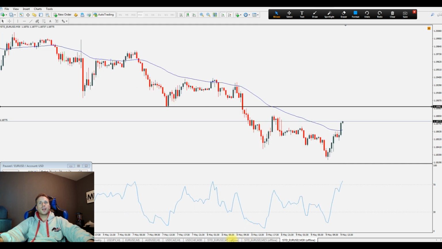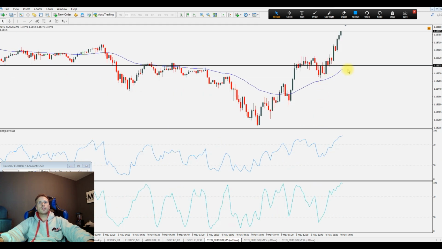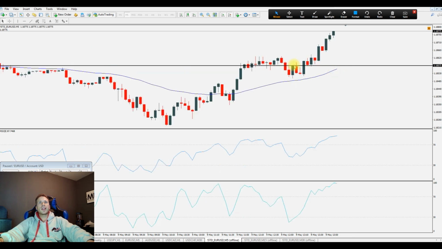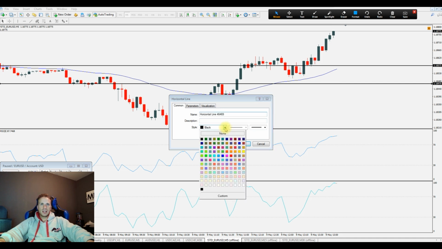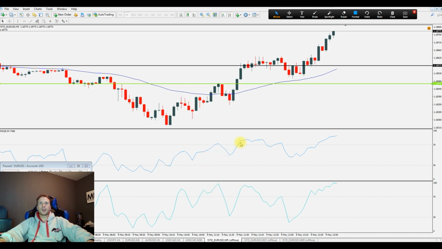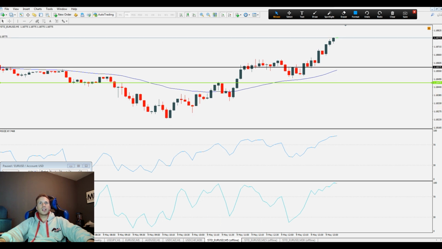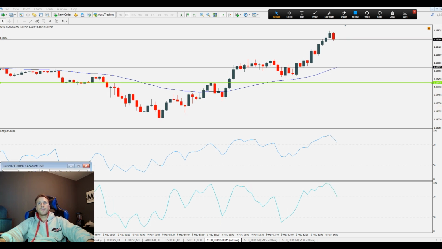I'll go over to the 5 minutes. And where was my entry point on this trade? It was there at that candle there. So what I would do, everyone, is I'll bring in another line. I'm going to make this green, and this green line is my stop loss. So this is my stop loss. We're going to keep going, next bar. Hopefully we keep pulling up.